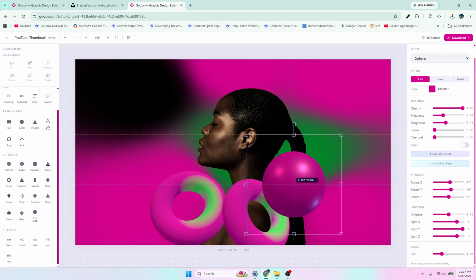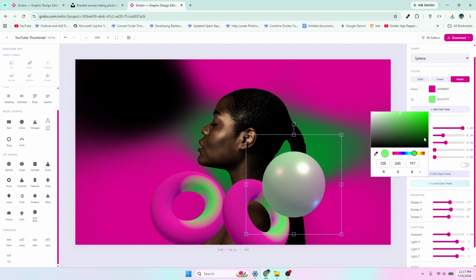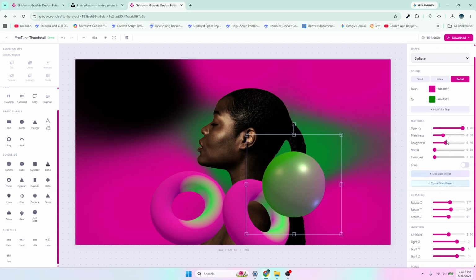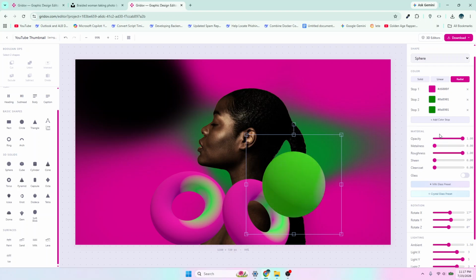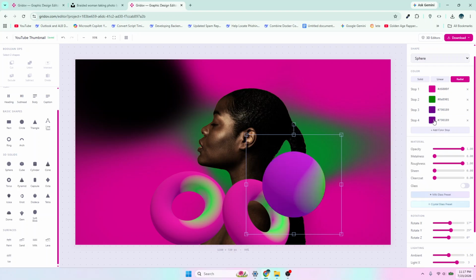So just scale it, use the radial version of it, add the green. And I'll also just update the metalness, take it to 0, and the roughness, take it to 100%. Then add more versions of purple. Of course, you can use as many colors as possible. It doesn't need to be necessarily purple.